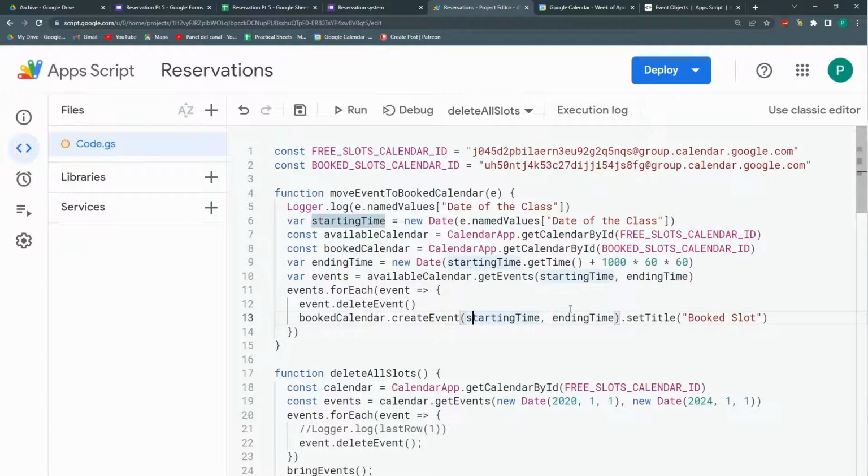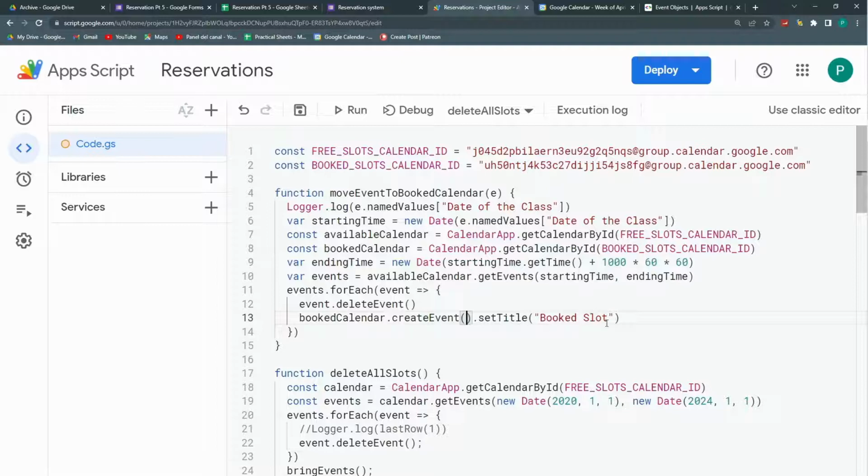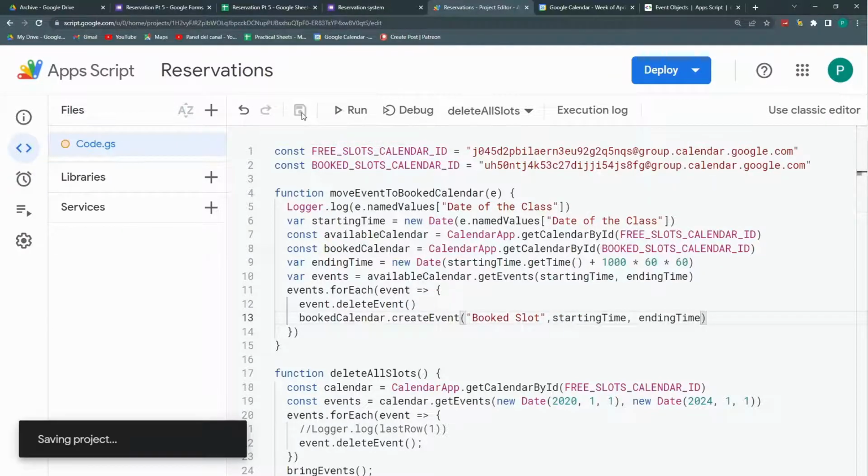I don't know why. Because, yeah, I know why. Because the create event needs another argument at the beginning: the title. So I forgot the title. So the title will be here, book slot. I can delete this, and here I'll put a comma, and then starting time and ending time. That's it. That was the problem.